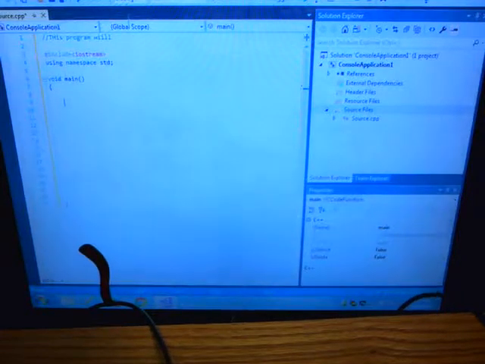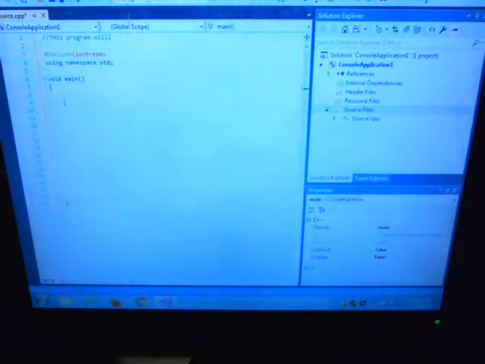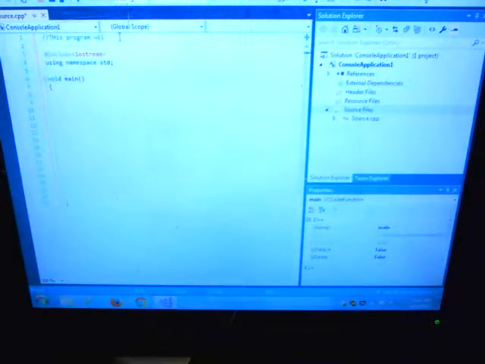All right, so I filled in a little bit here. I've got the include iostream, the using namespace, and the void main. So what would I do first if I'm writing a program that will multiply two numbers? Documentation. This program will do stuff. All right, so I got it up there. This program will... You'll fill that in.